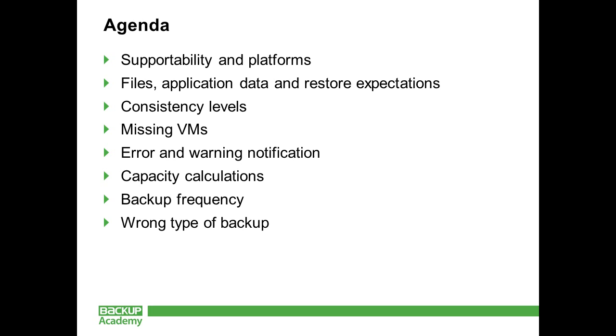And then we'll talk about frequency. This is a big deal when it comes to ensuring that your stakeholders know what they are getting as an IT service that you are providing for them. And then we'll also wrap up talking about the wrong type of a backup. This is a big deal when it comes to talking about what's running and what needs to be restored versus what's actually been backed up. Okay, let's go ahead and jump into it.